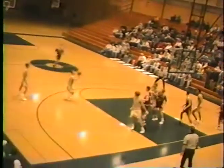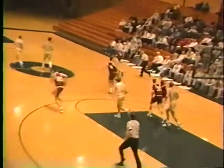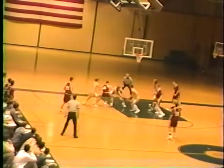Shot by Fondalak, no good, rebound, Ben Raymond. Here comes Oshkosh North. Raymond, four-court baseline, goes back out on top. Free throw line, jump shot, no good for Oshkosh North. Rebound, here comes Higgins. Transition basketball, Drew for three, no good. Rebound, Casey Jekyll loses it from behind, and then Pete Wade goes to the floor and calls a timeout. So with 6 minutes and 15 seconds left in the fourth quarter, timeout on the tartan floor. Fond du Lac, 48, Oshkosh North, 41.